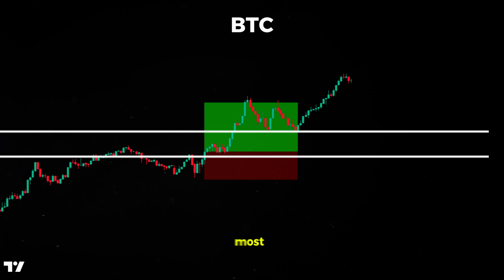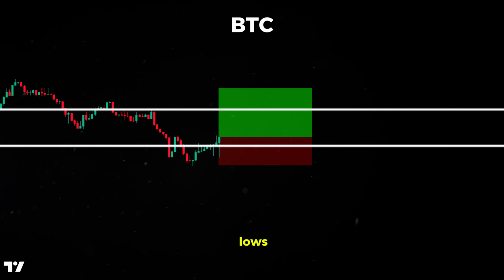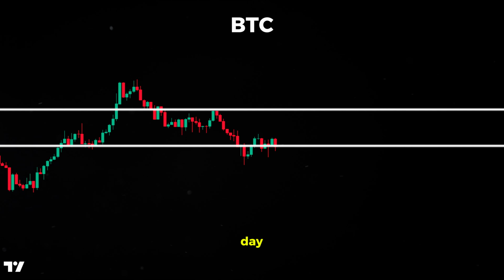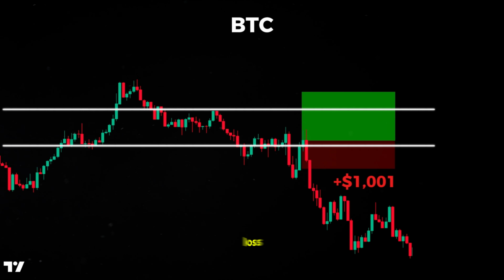And we're only using the most basic version of this strategy. No indicators, no trend filters, nothing extra. Now, and this is important, not every trade is going to win. On another day, price breaks below the range, re-enters, we go long. Stop at the lows, 2R target. Price barely moves and comes back down and hits the stop. 1R loss. Then on the same day, another long setup appears. Same result. It's the stop, another 1R loss. 2 losses in a row. That happens.